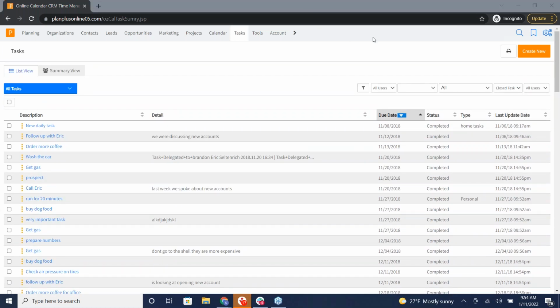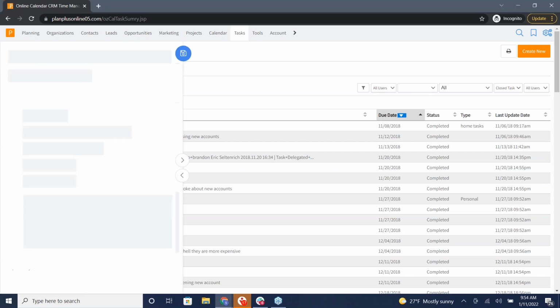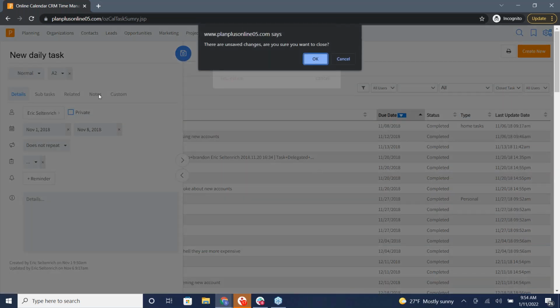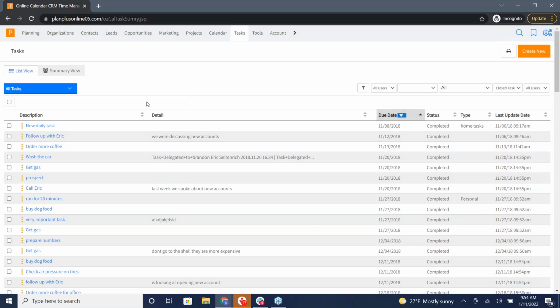Now, if you delete a task, let's say I'm going to open this up, and instead of saying this is completed, I want to delete this, just completely delete it. Then it gets deleted out of the system, and it will no longer be in that task tab. So like I said, this task tab is generally more for analytics as opposed to managing your actions. This is kind of a list of all of your tasks, and then you can play with those filters.